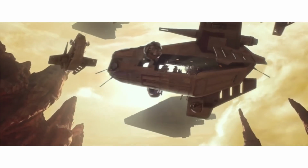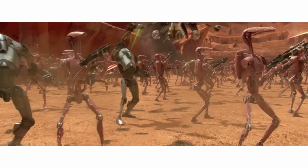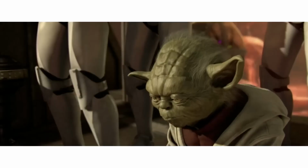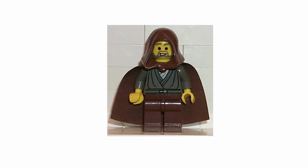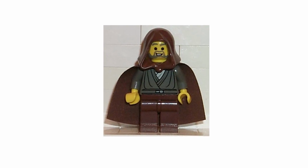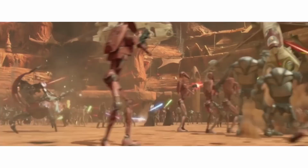The gunmetal grey ones are obviously better and more accurate, but there is just something special to me about these blue ones. But of course, the most iconic minifigure, one of the most famous LEGO Star Wars figures of all time, is Jedi Bob himself. Now, if you didn't know, back in 2002, this figure was just called Jedi Knight on the box, as he was supposed to be one of those sort of unknown background Jedi that was fighting in the Geonosis arena.